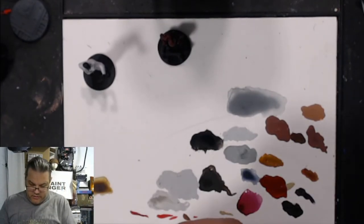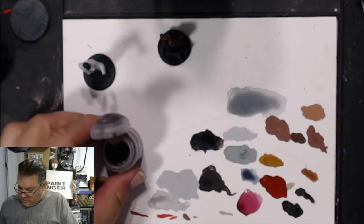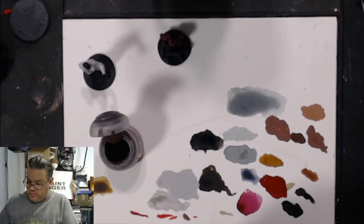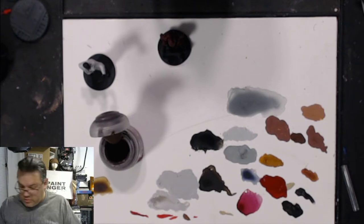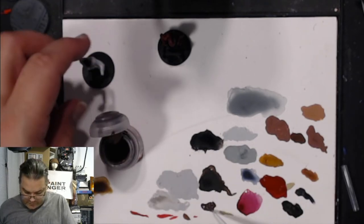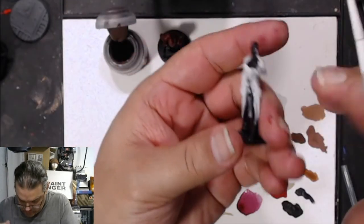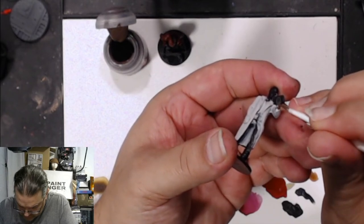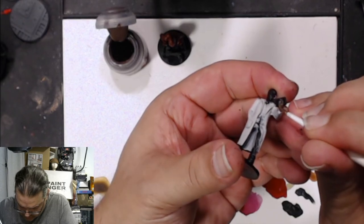Again, we shake up the paint. Make sure we're okay. Go in a little bit more control. So we're going to use a small layer brush. And we are going to start doing the skin.